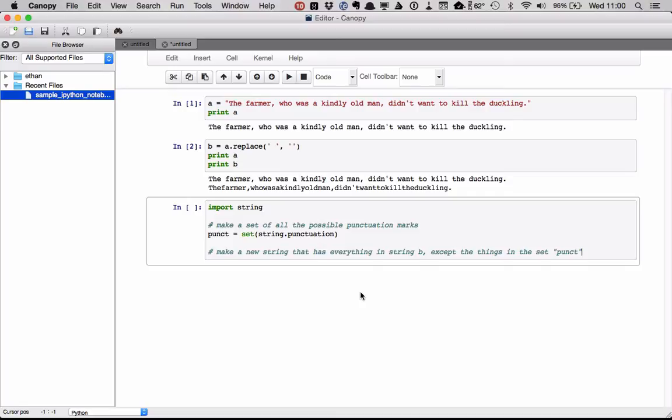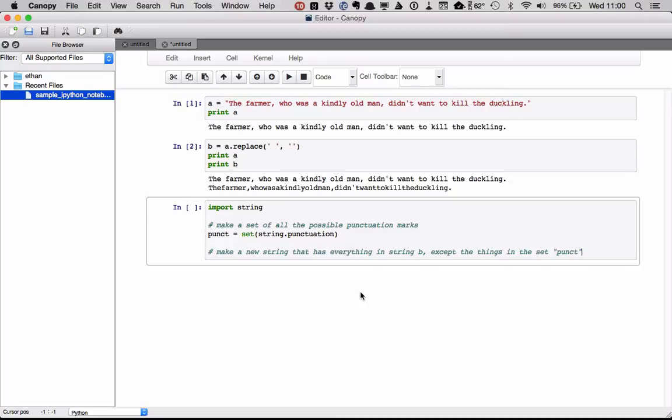That's really handy that somebody has already taken the trouble to encode all the punctuation marks for us and put them in this string.punctuation. Unfortunately for our purposes, they're in slightly the wrong format. So instead we're going to take the set of string.punctuation.